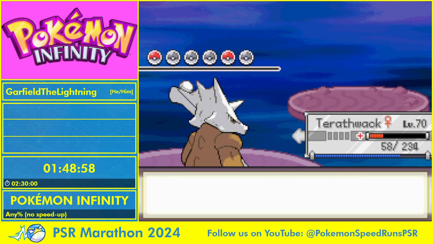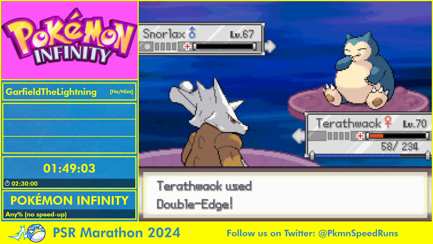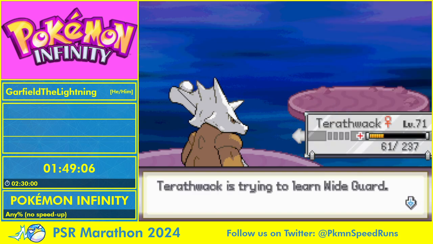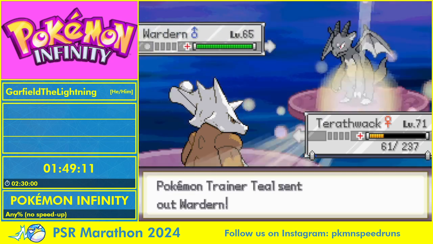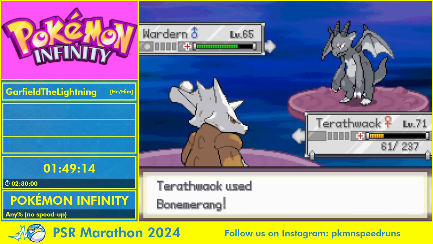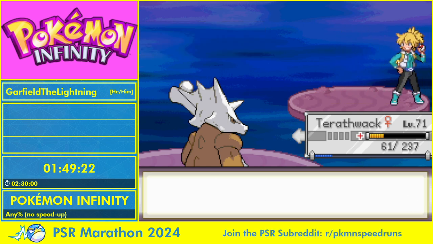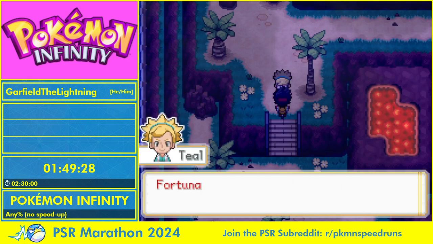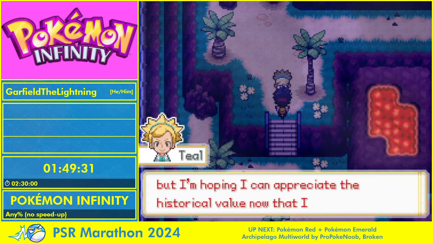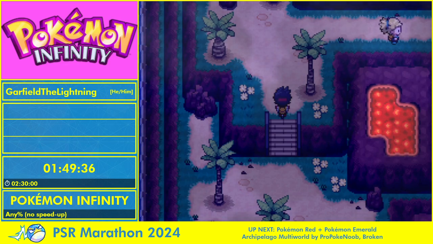Double-Edge off base 135 attack, STAB, Silk Scarf, very strong. Now, if this thing doesn't have Intimidate, it has Sturdy, so either way I need to use Bone Rush, either for extra power or to break through Sturdy. Yeah, there are some rough fights in this section of the game. This next one coming up, it doesn't really let up.